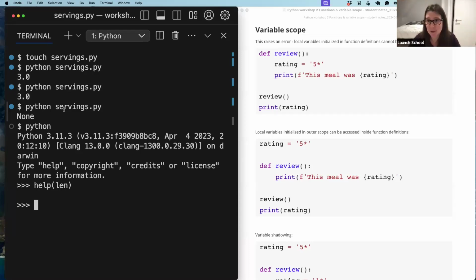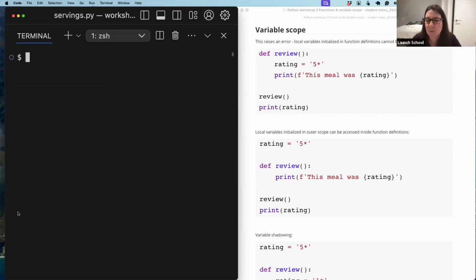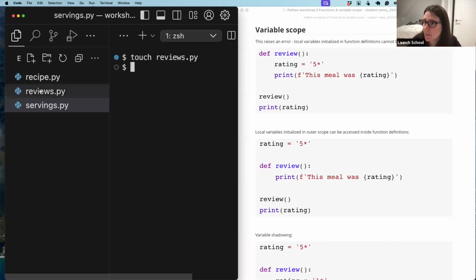So no code outside of the function can access that variable. So to look at this, we're going to create a new function. We're going to review our pasta source. So I'm just going to create a new file, reviews. I'm just going to open it up.